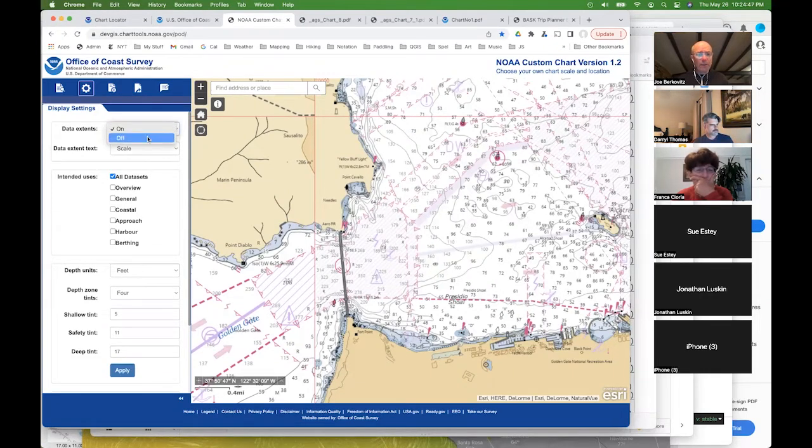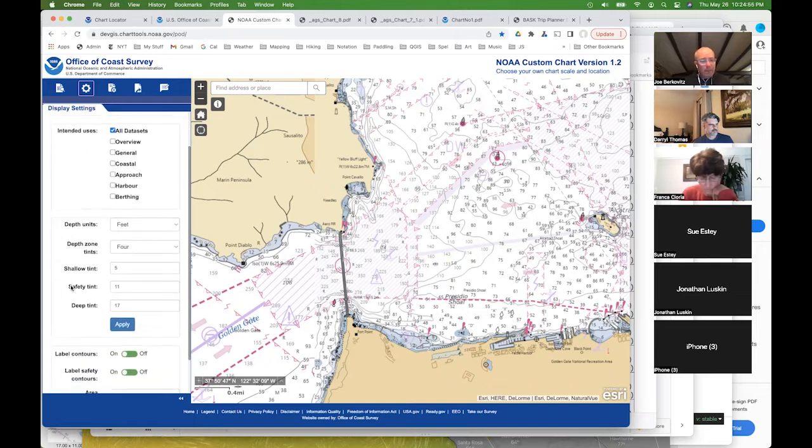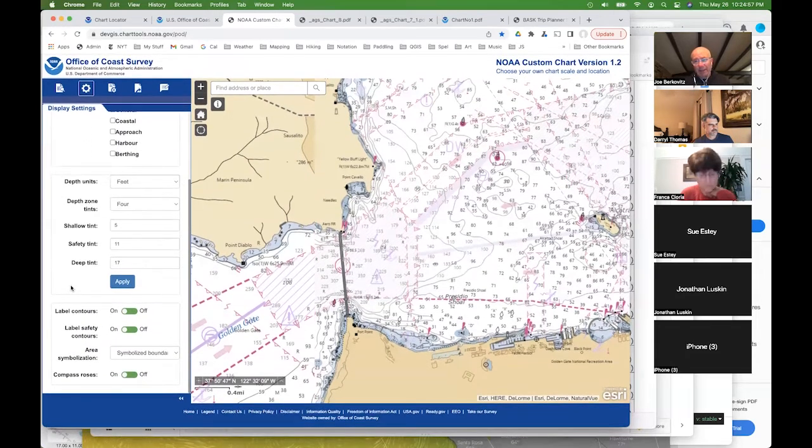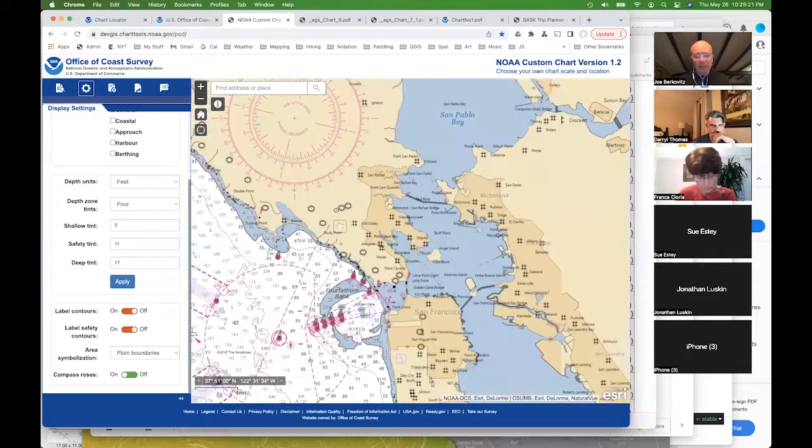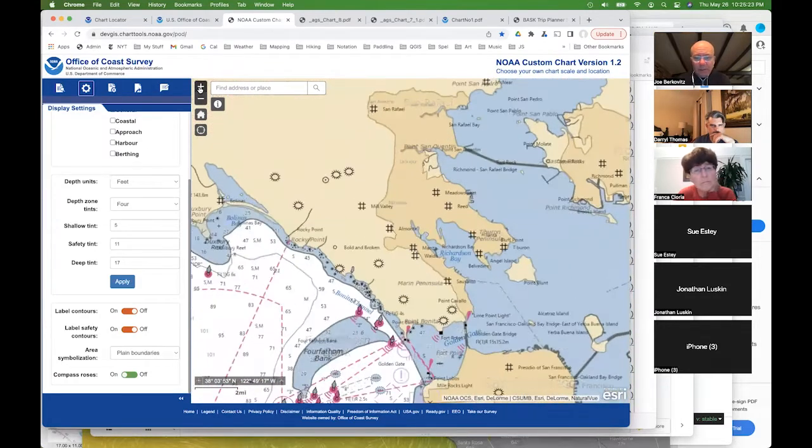I usually turn off the red boxes because they don't really add anything for making a chart. I describe these settings in the material I'll give you later, but I'm just going to do these things now. I turn off label contours. I turn off the safety contours and take away the fancy boundaries to just get dashed lines. And this just makes it a little bit simpler and a little bit easier to read. So at this point, we can pick an area that we want to see. Whoops, I'm scrolling a little too aggressively.